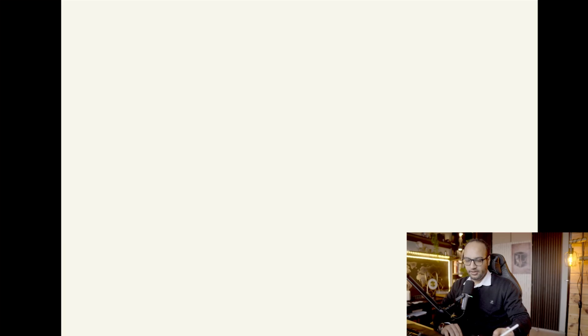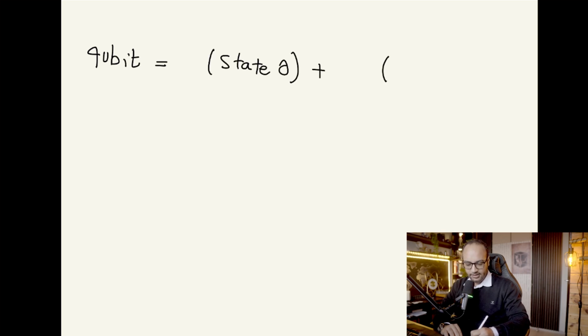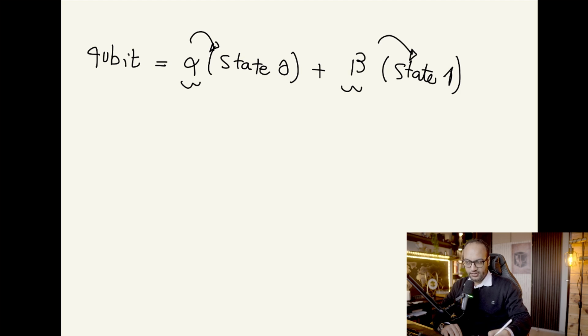And the 0 and 1 states have to be distinguished from one another. So they have to be completely resolved from one another without even an overlap, to be orthogonal or completely distinguished states. So we can represent the qubit as a thing which lives in 2 states. So we have state 0 and then we have state 1. And here we can have some coefficients. Alpha represents the overlap between the qubit and the state 0, and beta represents the overlap with the state 1. And if we square these, we get the probability of finding the qubit in state 0. And if we do the same with beta, then we get the probability of state 1.